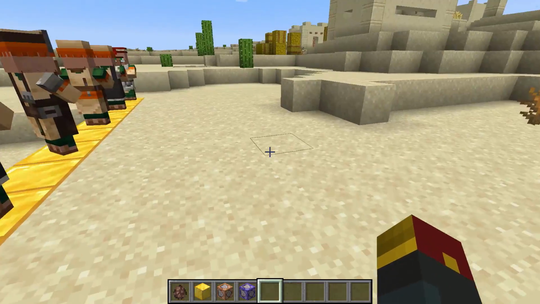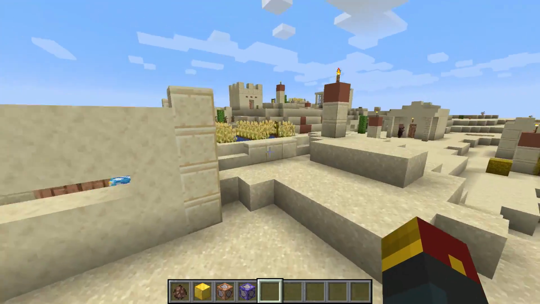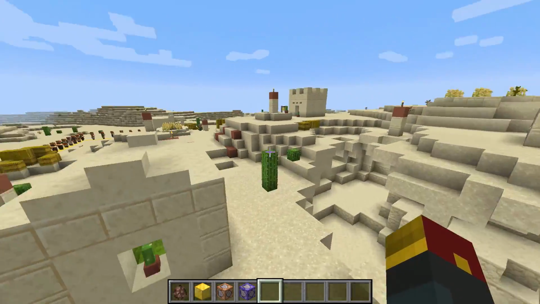So in the comment section, let me know what your favorite feature was from today's snapshot. Was it the addition of the new block features? Was it these new awesome villagers? Or was it the villagers themselves?